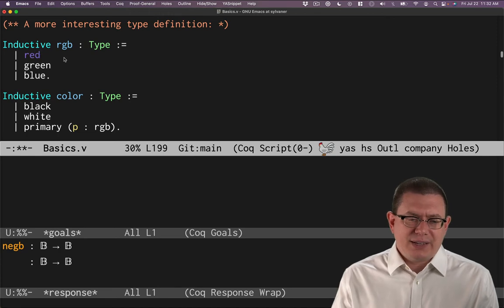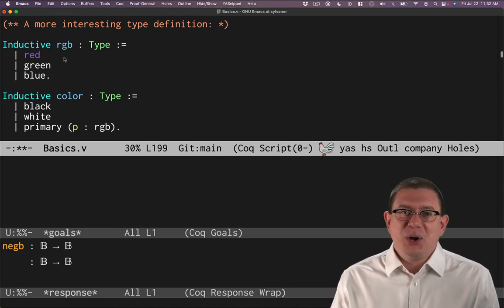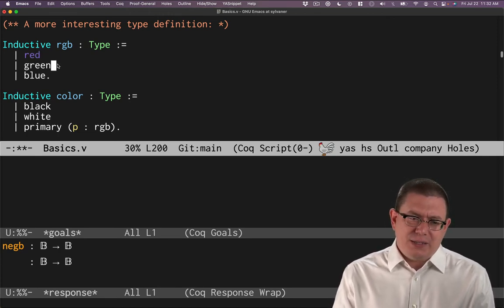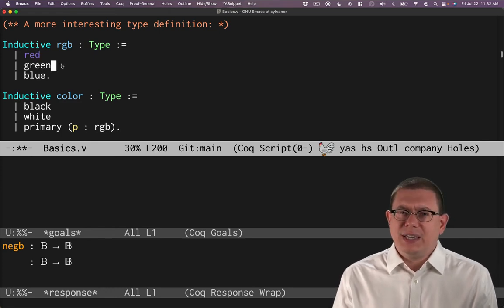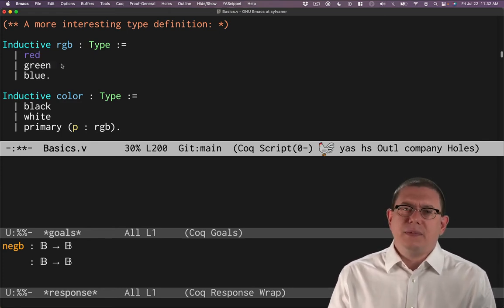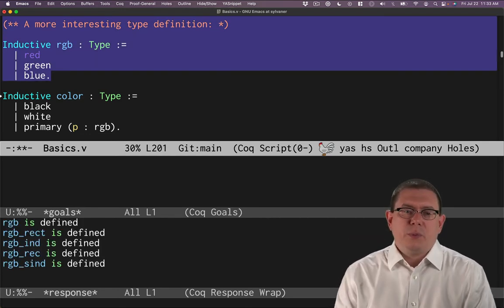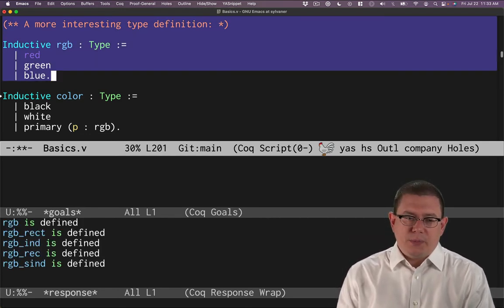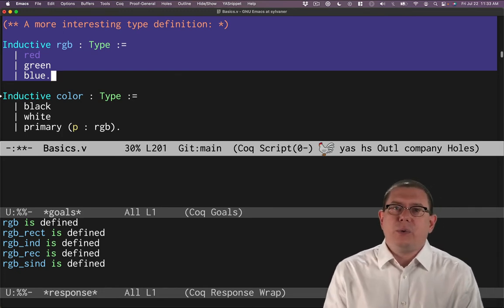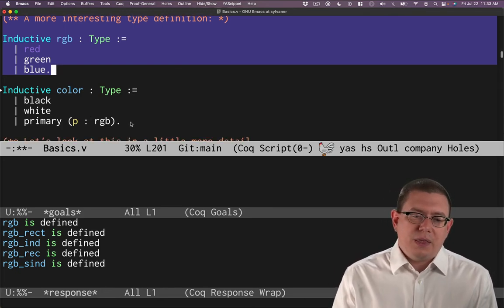The syntax highlighting on red here is kind of a red herring, as it were. It's because red, standing for reduce, is a keyword elsewhere in calc, and so the editor is getting a little confused there, but that's okay. So we've got an inductive type RGB to represent either exactly red or exactly green or exactly blue. And then we'll build on that.